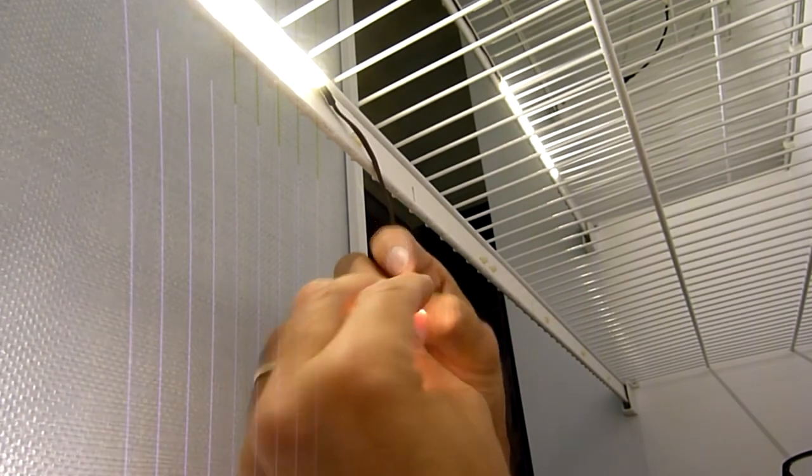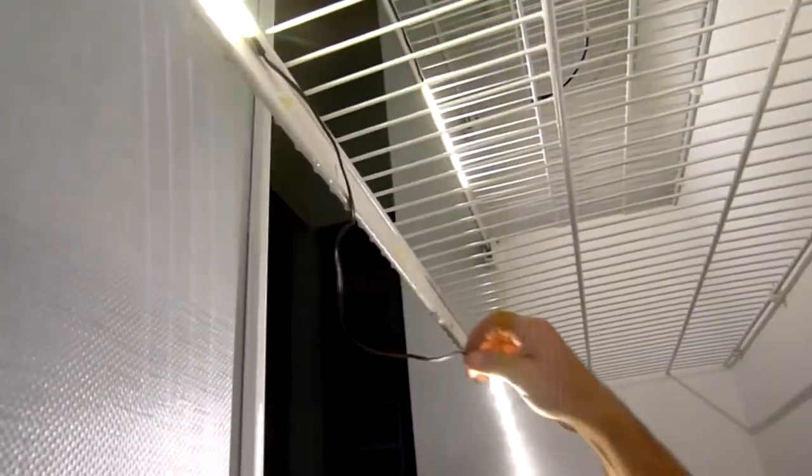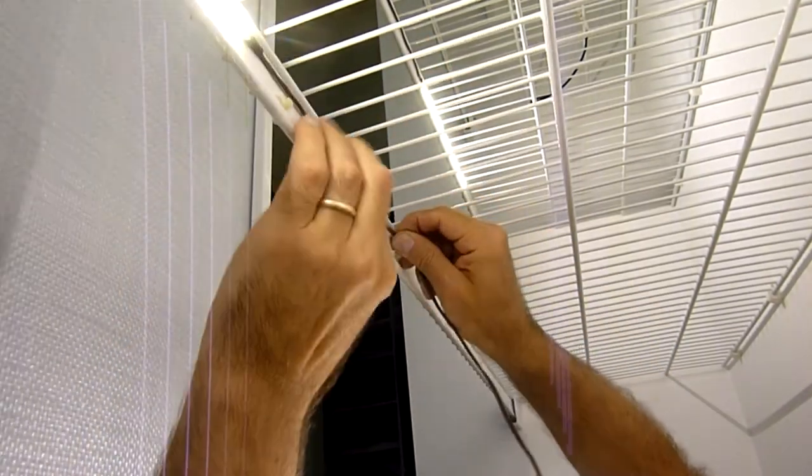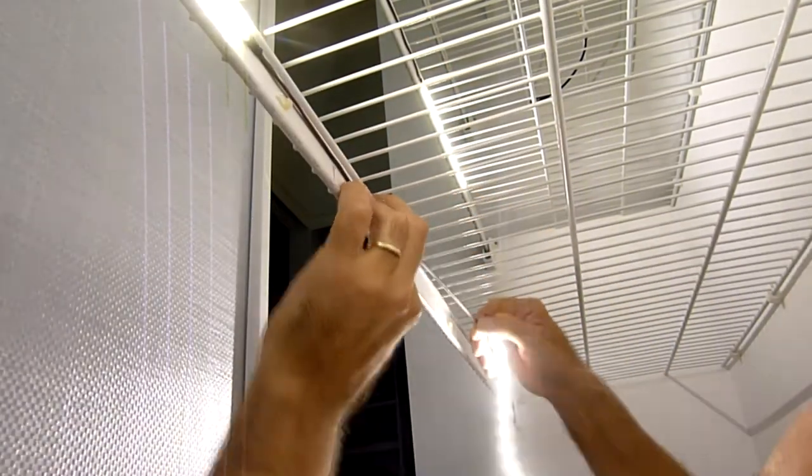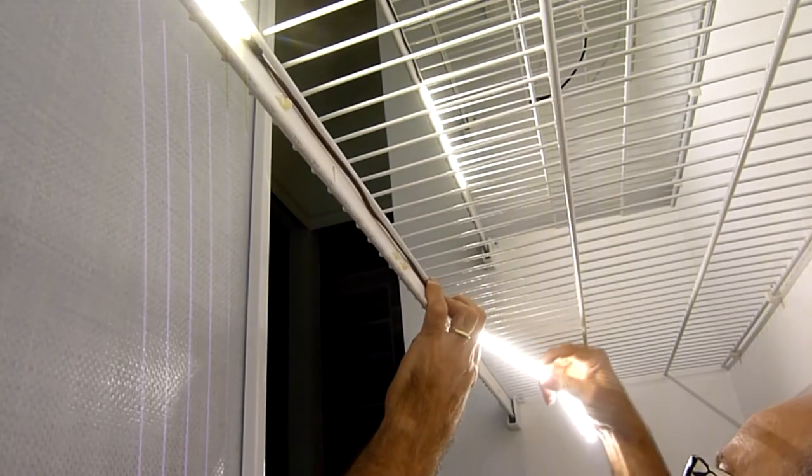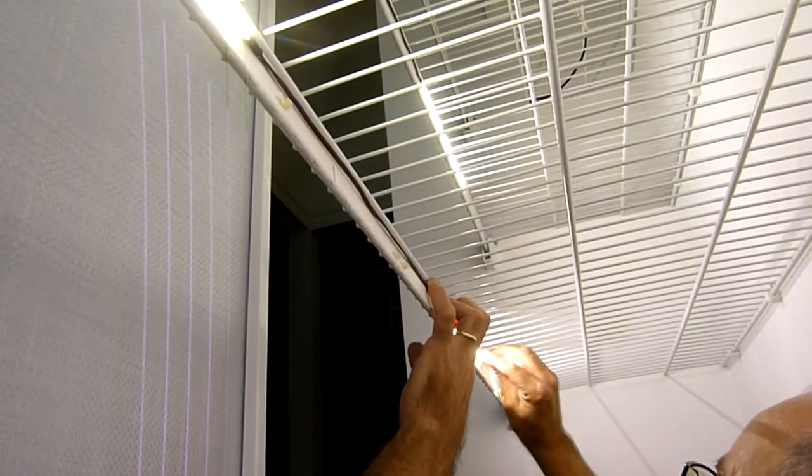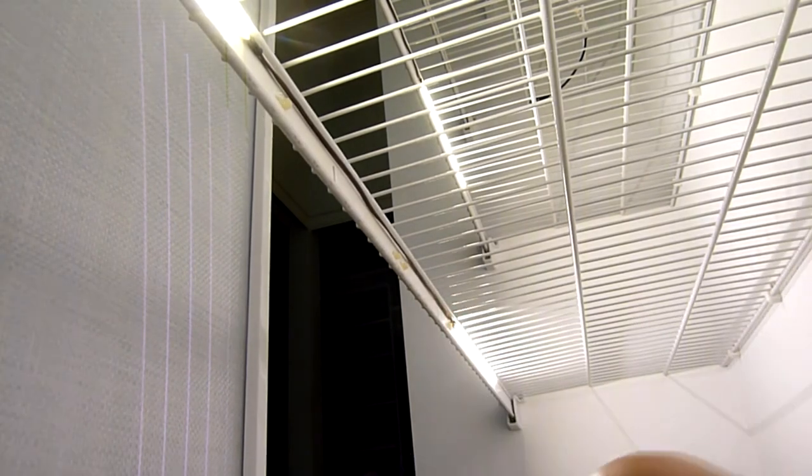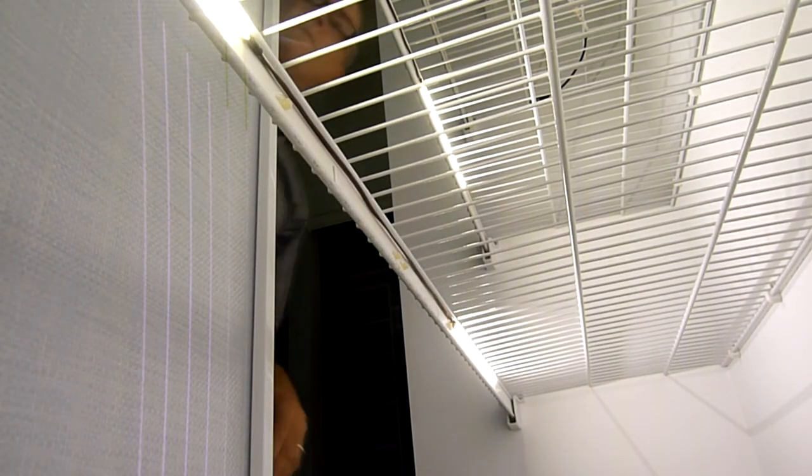So as you go through this you have those options. If you're doing sections you can do one in the closet as a template and then do the rest outside the closet. Or if you're doing the install in the closet and you didn't take the wire shelving out, this is basically how you do it. I'm doing it from the underside so I can show you, but you can easily do it from the front as well. So go ahead and run those wires in and get the LEDs installed on your wire management.